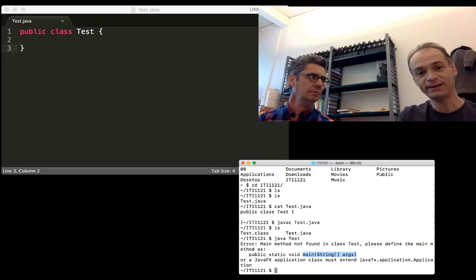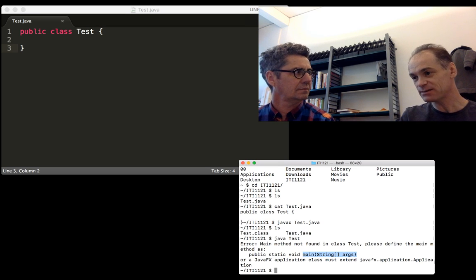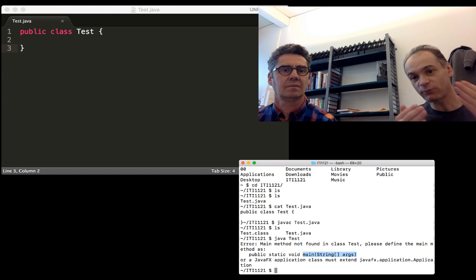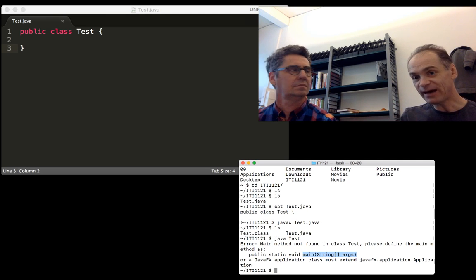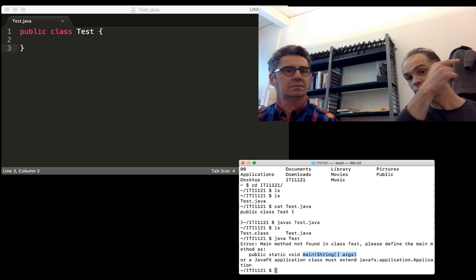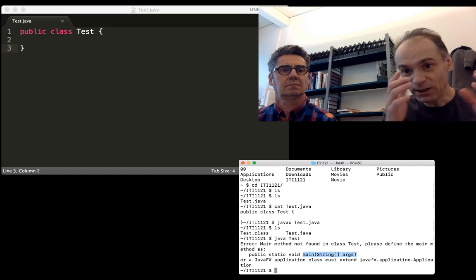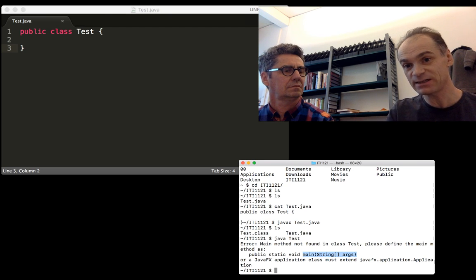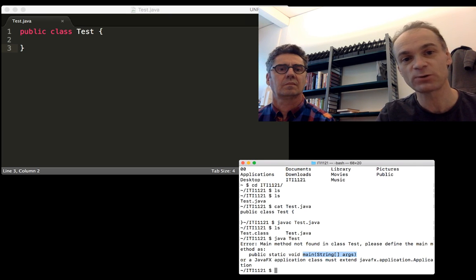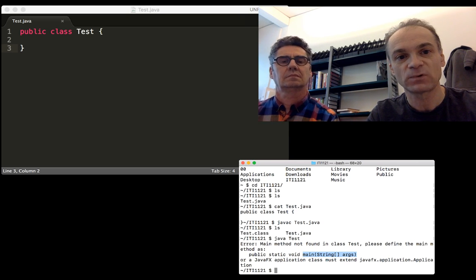So you can compile any .java file in order to get a .class, and the compiler is happy with that. But if you want to start a program, you start from one of these .class files. It will look for the main method in that .class, so it has to be in the .java in order to make it into the .class. And if you are going to start your program from a particular class, that class should have a main. So let's add a main to our class.